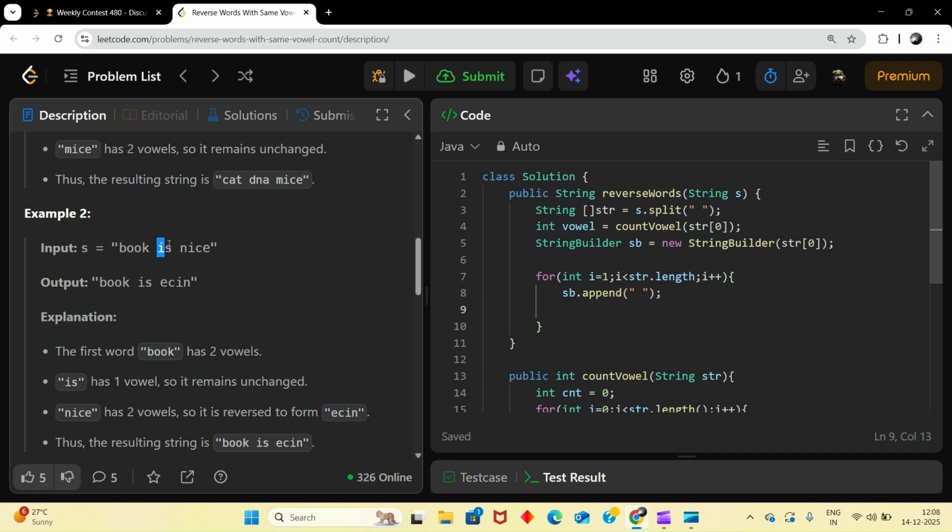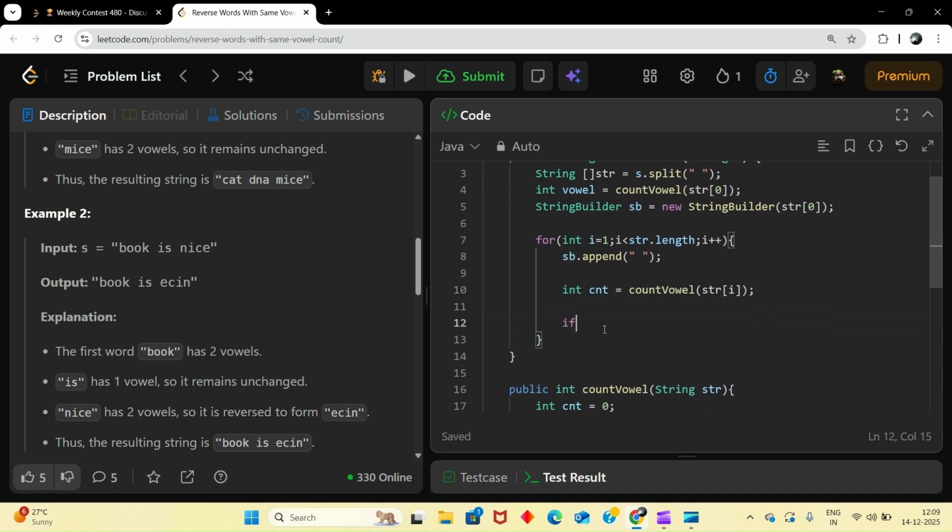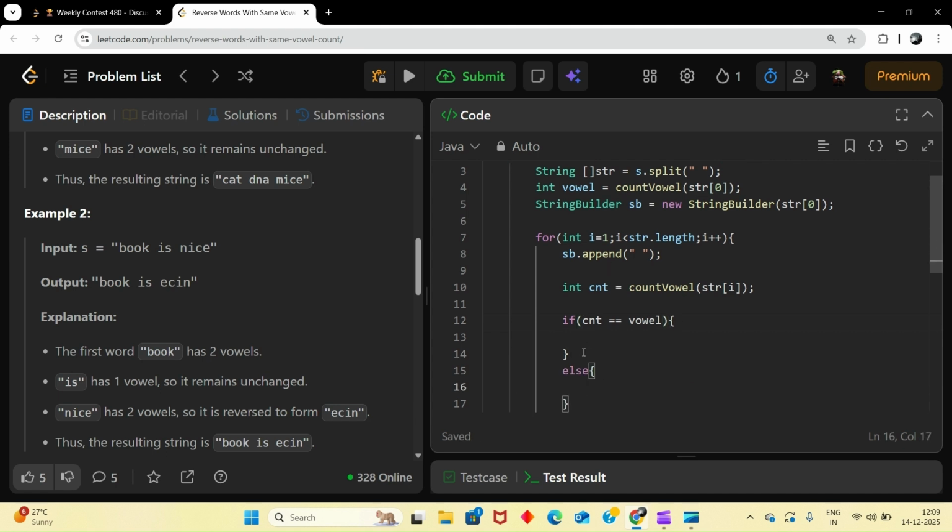So first I'll take the count: int count is what we get by calling the same method, passing str of i, the vowel count of that word. Now I will check if my count is same as the vowel count. Else, sb dot append the same string.